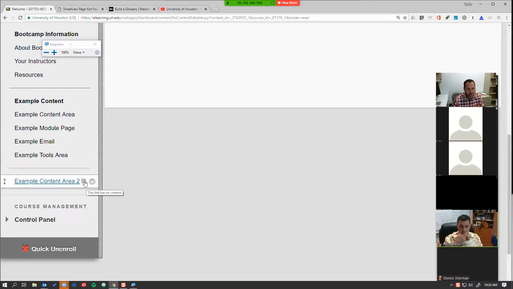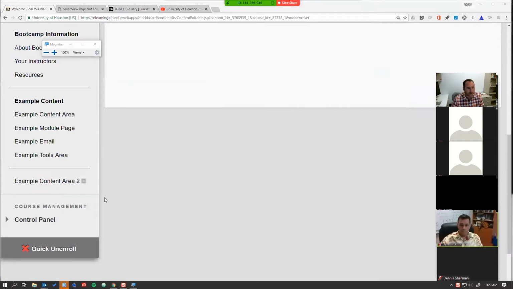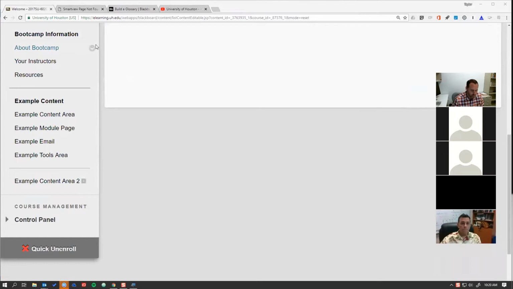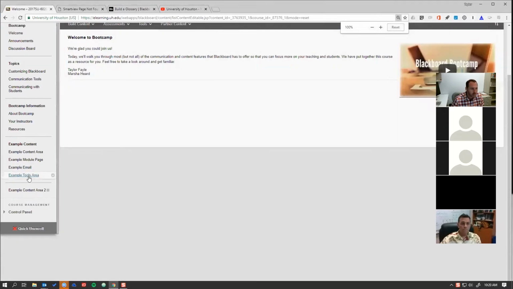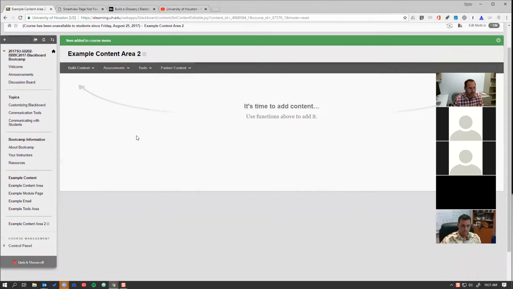That means that this link has no content. It's basically telling you that you need to add content to this area. When I go here, this is what this example content area looks like. From there, you can add further content within this area. And then, like I said earlier, you can drag this around to wherever you want it to live on your navigation menu.